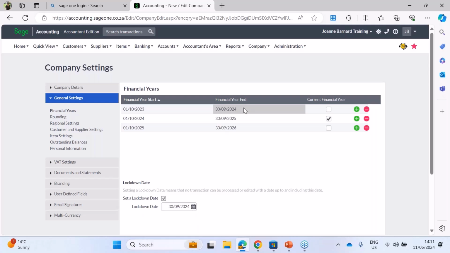So they can go and view reports. There will be no processing in that period. In order to process, you would need to deselect the lockdown date, go in, process, come back, and then set your lockdown date accordingly. It is very helpful so that accidents don't occur.